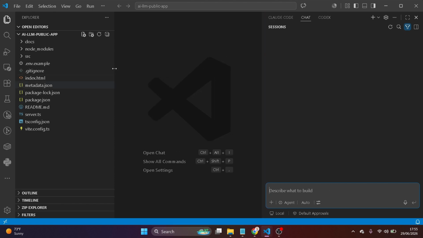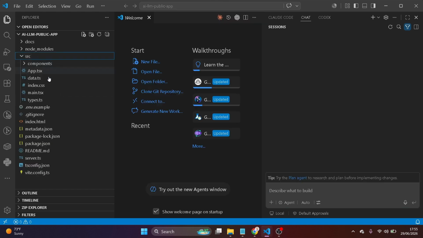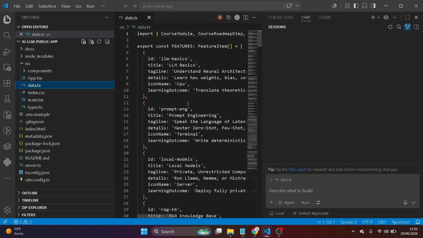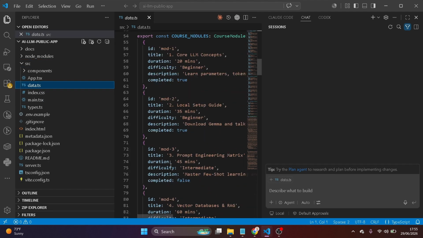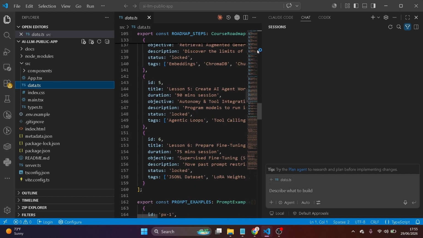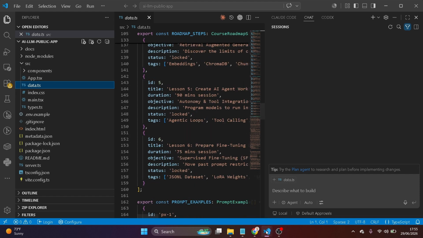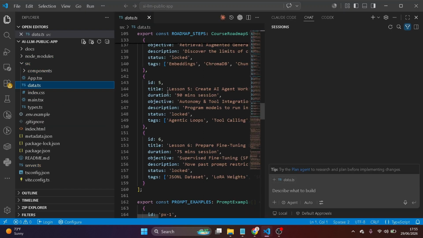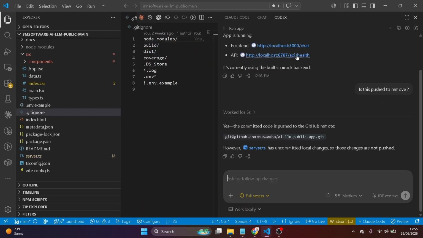So here you can decide if you want to do it manually or use Codex or Claude. This is actually the same thing. You will find everything we saw from the original app, which is this one. So you'll find everything there. Since I already have another app running here, I have this one.